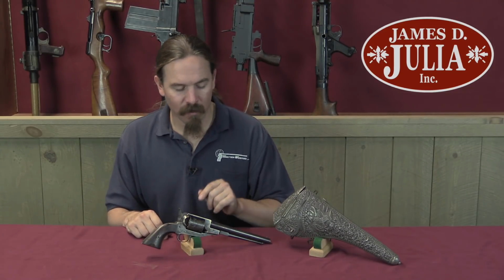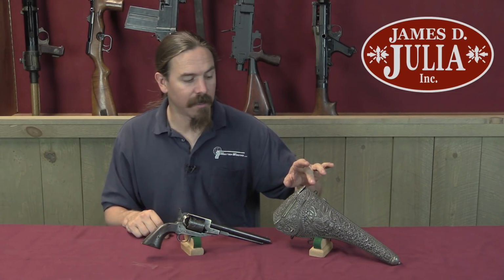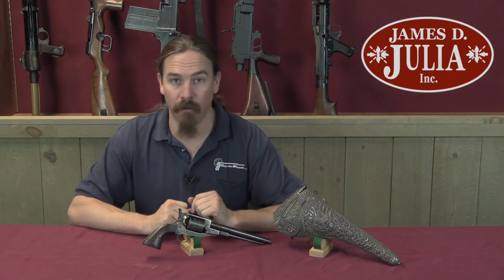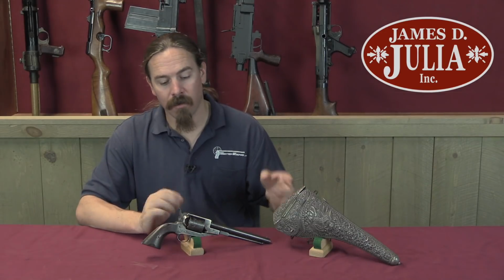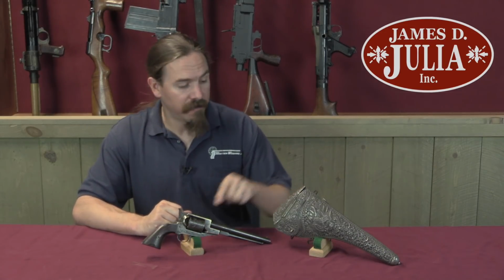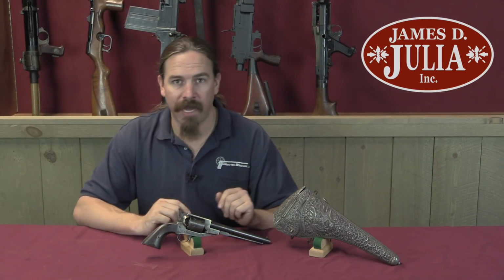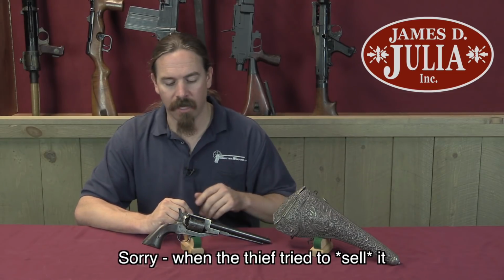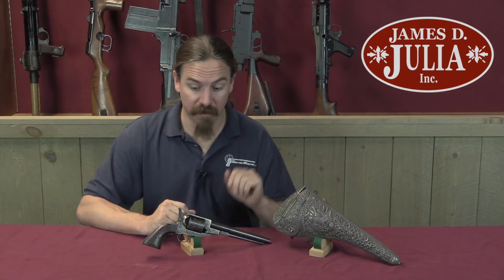There's an interesting story to this one about the holster. The holster is being sold separately. Now we know these two go together because, well, they were documented out of the war that way. And what actually happened was the owner of the pair had the gun stolen. And the thief didn't get the holster but took the gun. So the owner got an insurance payout for it. And then later the gun surfaced when the thief tried to steal it. It was confiscated. I don't know exactly what happened to the thief, but presumably he was convicted.